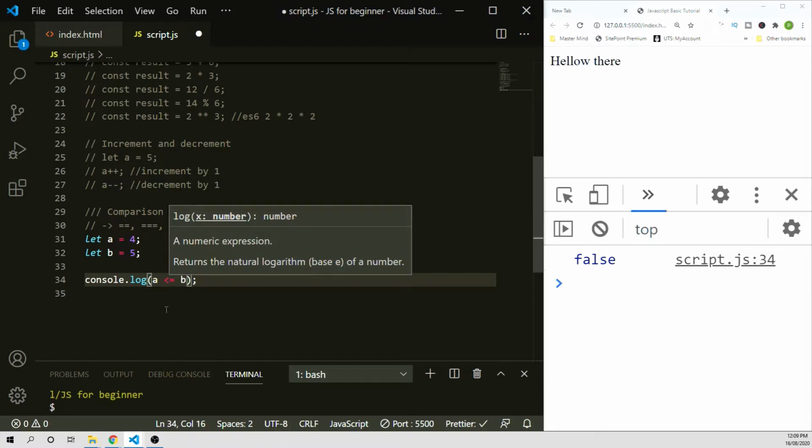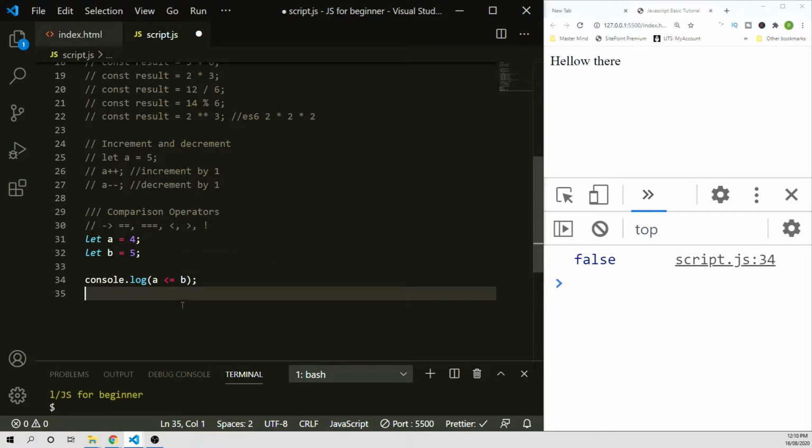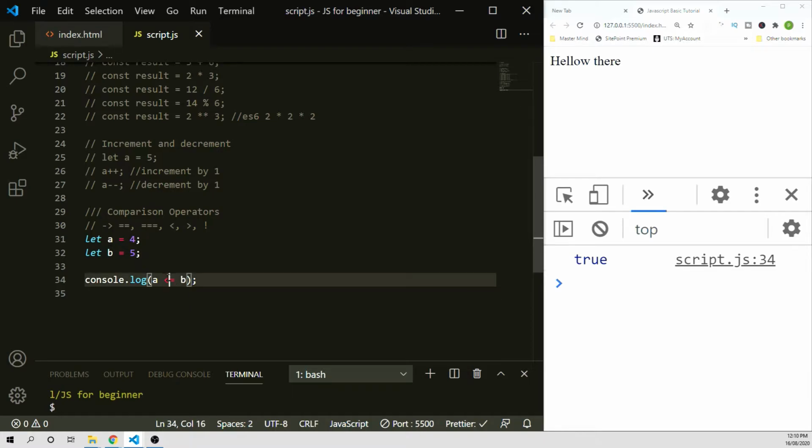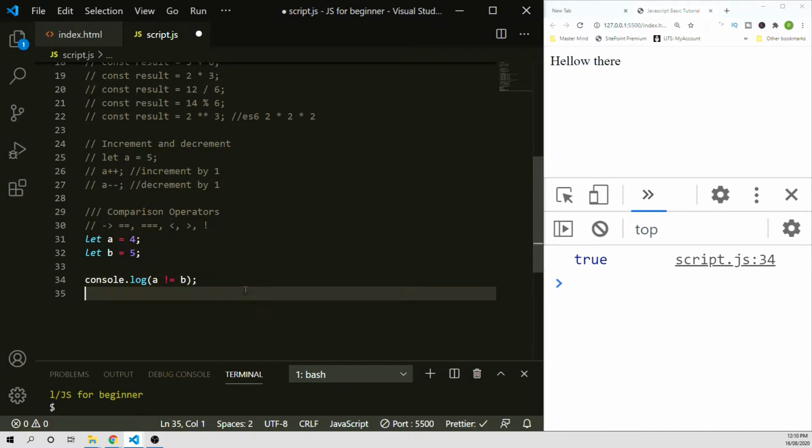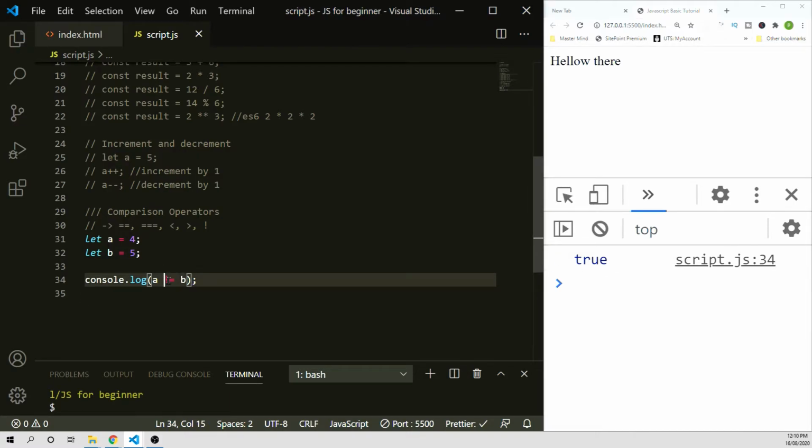But if you do if A is smaller or equals to B, when you save it, true, because A is 4. Or you can even use not, say if A is not equals to B, true, of course they are not. So not always checks for if value is true, you are checking for false. If value is false, you are checking for true. Okay, that's for the comparison.